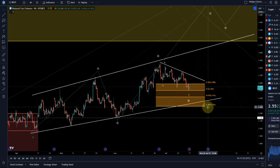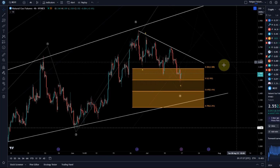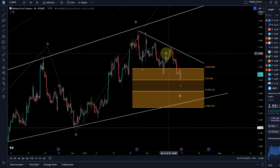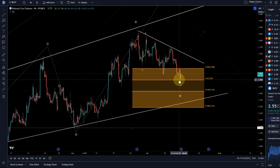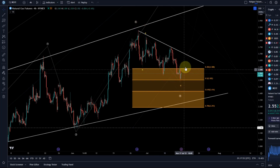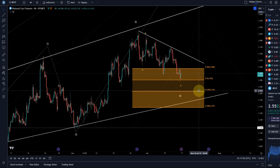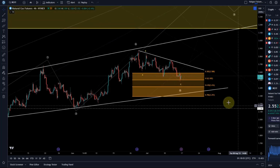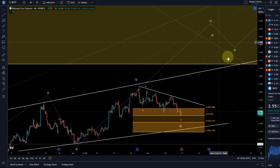Support is between 2.29 and 2.59. You can see we are already there, and we have now reacted a little bit to the 50% Fibonacci retracement. The idea was to get at least to that level. At least I wanted to see that. We've reached that now. And now, from my point of view, it can turn around at any time. I've got enough waves to the downside, maybe one more lower high and one more lower low to the golden ratio at 2.41, but then it doesn't really need to go any lower. As long as 2.29 is holding, I'm still looking forward to a C wave to the upside.